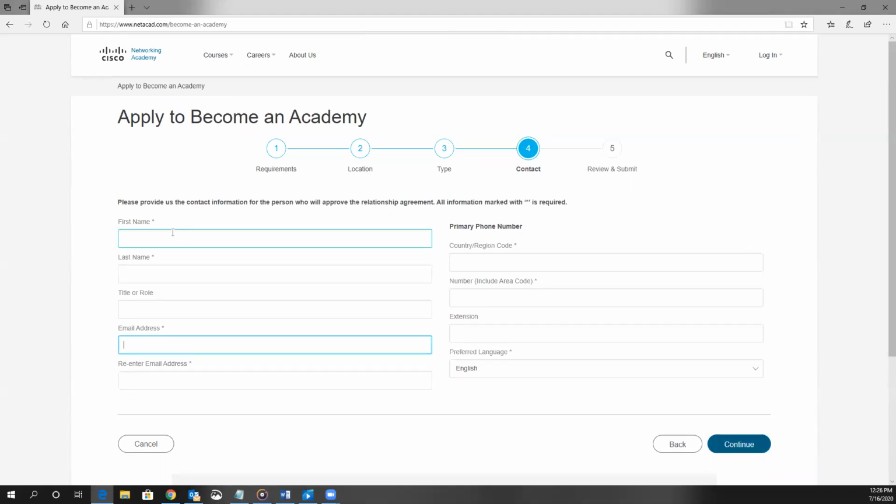And I'm not going to put anything else in here, but at this point, once you put in information, you'll be taken to the review and submit, and you will submit it. At that point, it will be sent to the area account manager for the location that you're in, and that account manager will approve or disapprove, typically after contacting the local Academy Support Center, asking whether or not we've had contact with you. They'll approve the request to become an academy, and then you will have access to your actual academy inside of NetAcad. At that point, you'll be ready to ask for an academy support relationship.